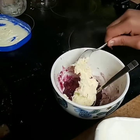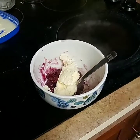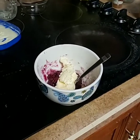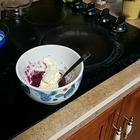She don't need that much ice cream. Right. She don't need that much ice cream, baby. That's fine. You're going to make somebody up all night with the shibs. For real. Okay.